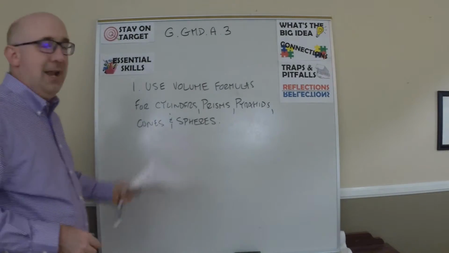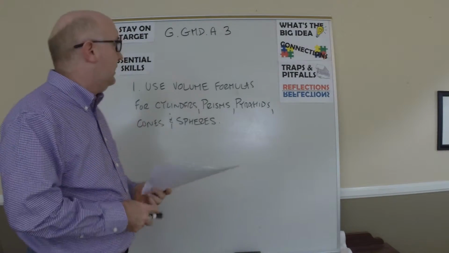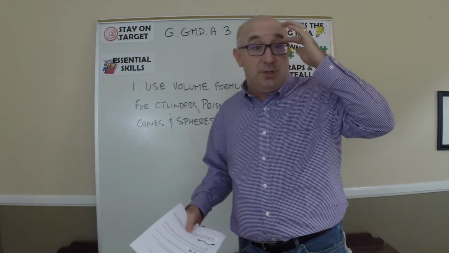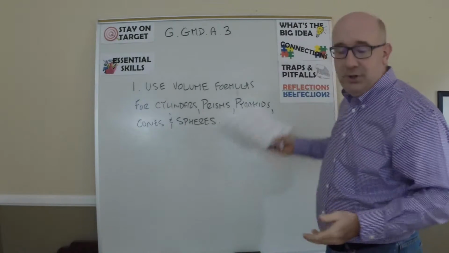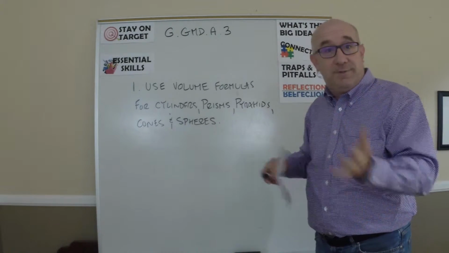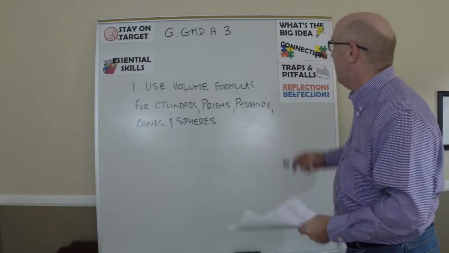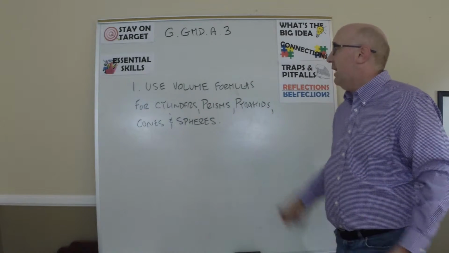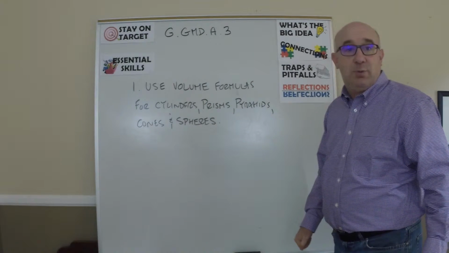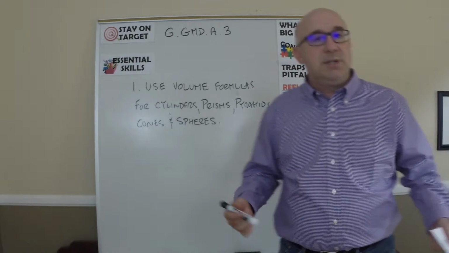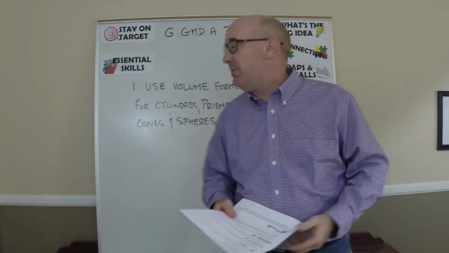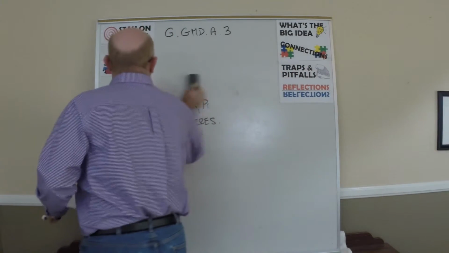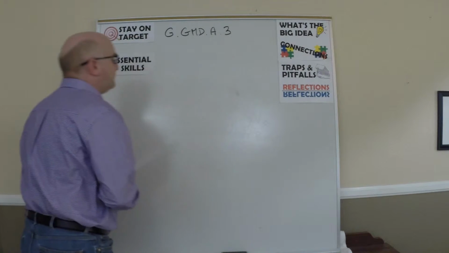Now this is very standard to a lot of geometry you and I have done over the years. The big idea, of course, is just using those formulas and relationships to calculate volume, or to work from volume to find heights or things like that. Connections, of course, are backwards to perimeter, volume, area. Forwards, it certainly helps us head towards other courses where we need to know the volume of shapes, things like that. Pitfalls, I guess the only pitfalls come in things that are hidden in the diagram.